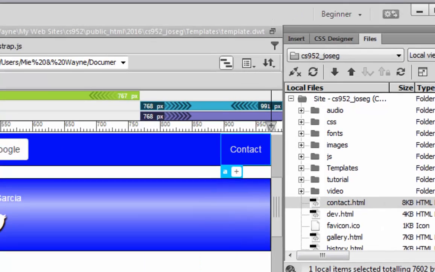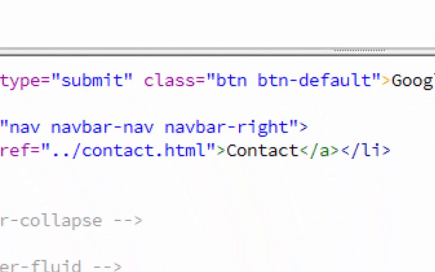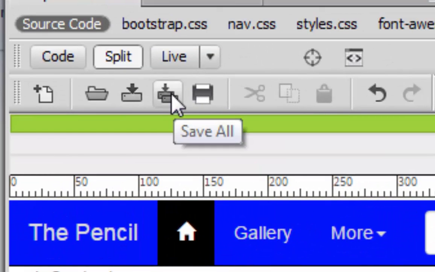Okay. So if I hit Save All, well, nothing happened because Dreamweaver doesn't see that I've made any changes, right? As far as Dreamweaver is concerned, everything's current because Dreamweaver, since I opened up the program, hasn't detected me making any changes. So if you have this failure of the pages to update, one thing you can do is just do some goofy little change to force Dreamweaver to go and update the pages. So I'm going to add an extra T onto the word Contact. I'm going to hit Refresh. I'm going to hit Save All.